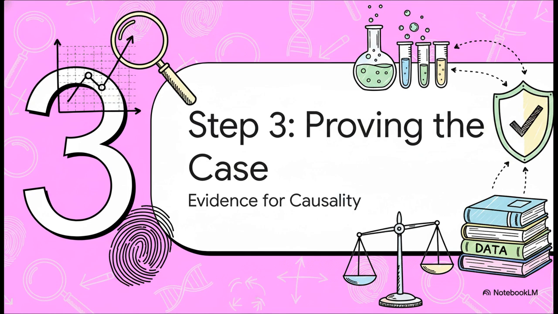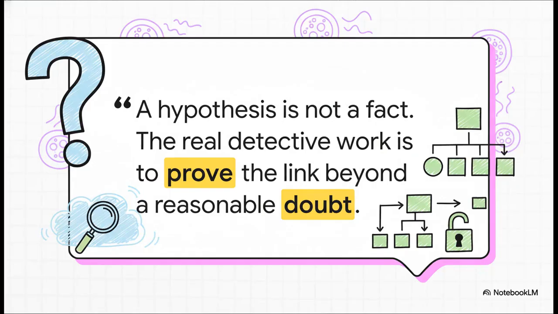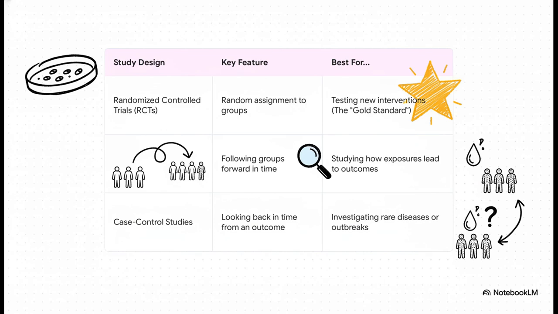Now you have to test your hypothesis and make sure the connection you found isn't just some random coincidence. You need real, hard evidence. I really love this because it gets to the heart of how science works. An idea is just an idea until you can prove it. This is where you move from just having a suspicion to building a rock-solid case. So, how do you prove it? Well, these are some of the main tools in the toolkit.